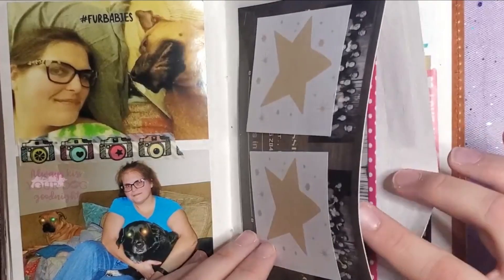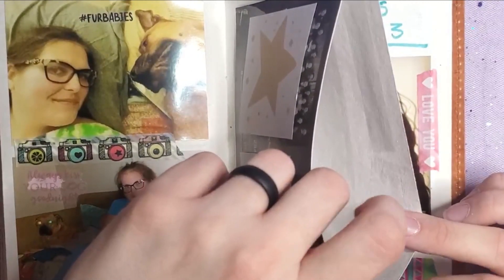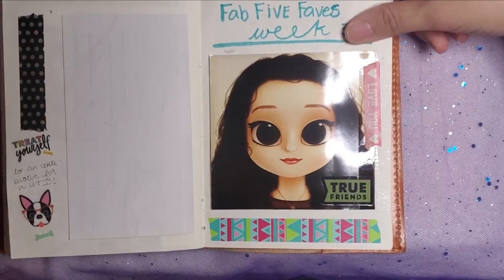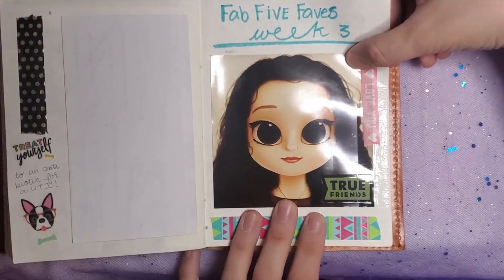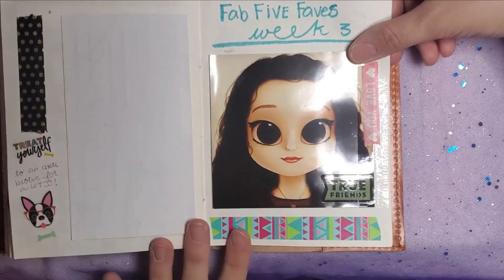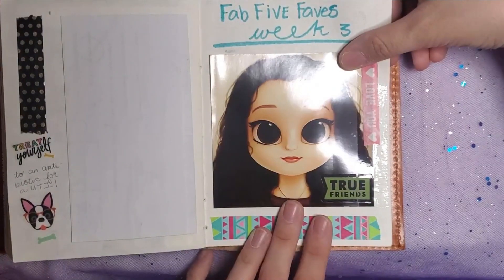I also made this a pocket, and I can't show you what's in here because it's another picture of whatever this is — I don't remember. Here is a funny picture of my friend Megan. The reason I printed this out and put it in here is because at the time we were working on a YouTube collaboration together, so I was writing about her a lot in this journal. I thought it was only right to represent her more than just writing her name in here.